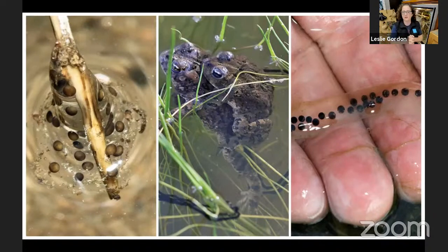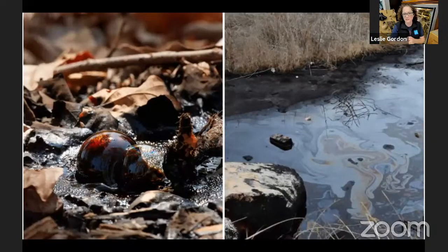So how do the frogs, toads, and beetles get stuck in the tar? Sometimes the tar is bubbly and black and gooey, but leaves can fall on top of it, and water can pool on top of it too — it still seeps right up out of the earth to this day. It can look a lot like a little pond. The animals might not realize it, so they might go down to the water to try to lay their froggy eggs, or to call out to females, which is what the males do. The beetles, walking around on the ground looking for food, might end up stuck the same way.